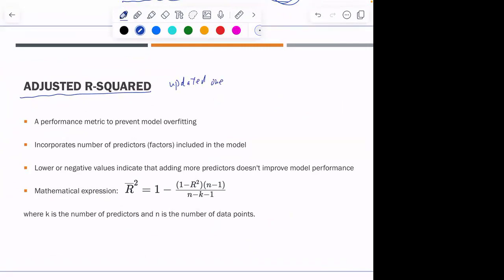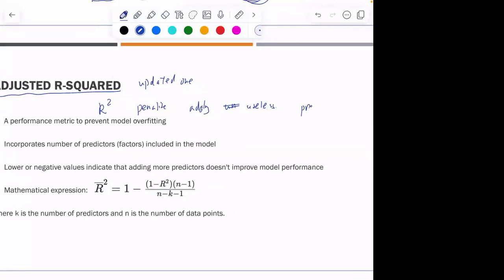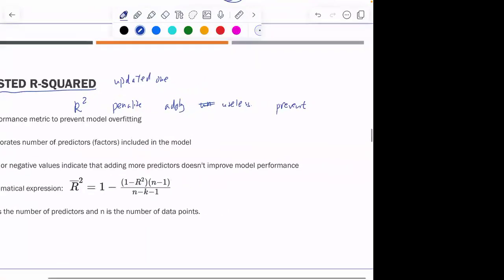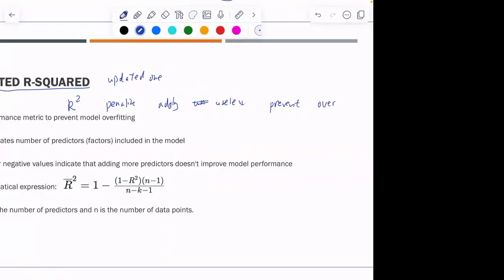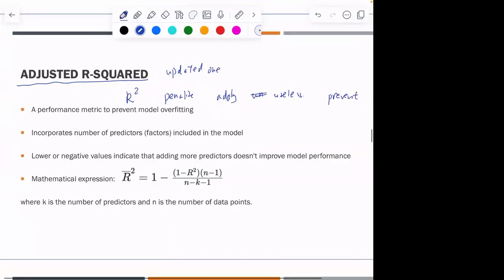So why do we call it adjusted R square? Because we adjust the original R square to penalize adding unnecessary predictors, just like useless predictors. This will prevent the problem of overfitting, which I explained a moment ago, meaning putting too much stress on a small range of data.